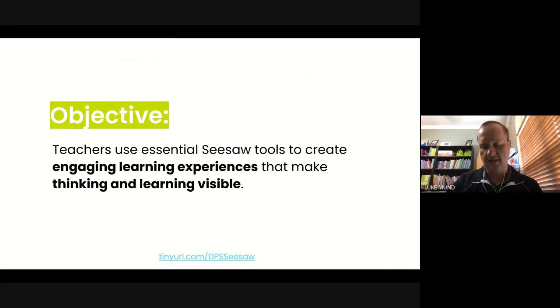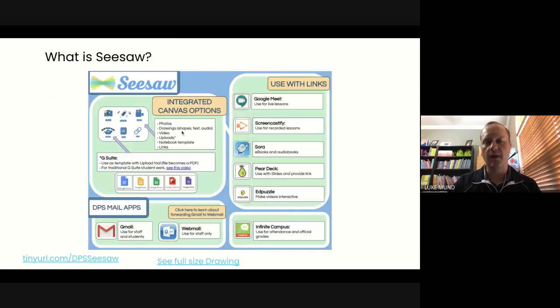The main point of Seesaw is that it is making learning visible for us, especially in the remote setting or as we're returning to in-person, so that we can see what the students are doing, not just their products. We can really engage in meaningful ways with our students beyond them just doing a worksheet on a Google Drive assignment and sending that back to us. We want them to have really authentic experiences where we can see what learning they are doing.